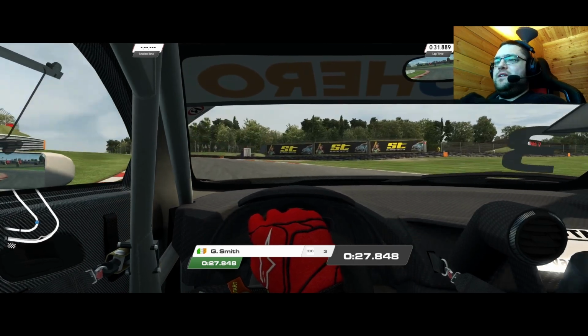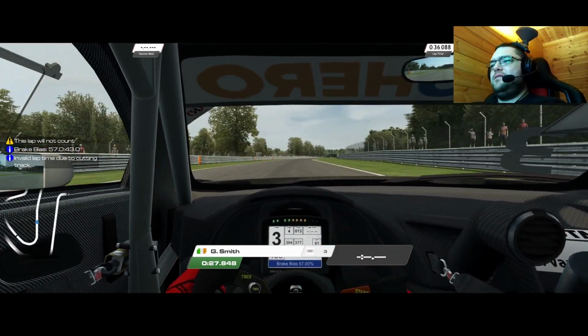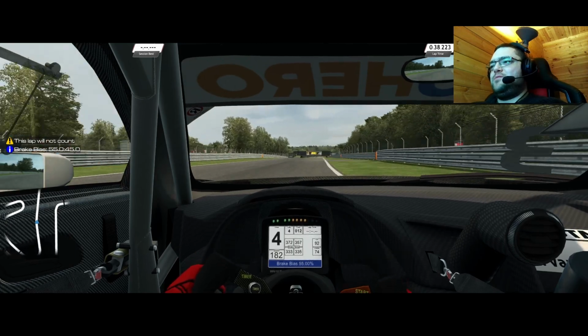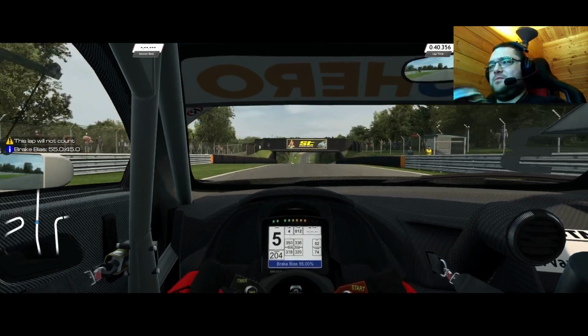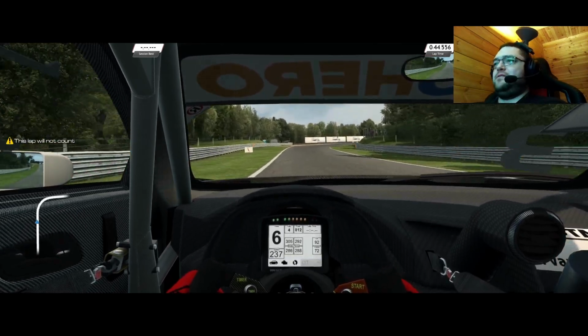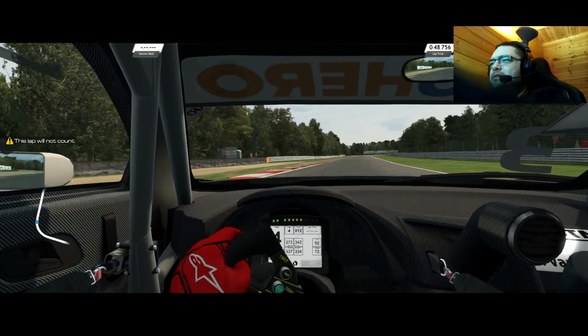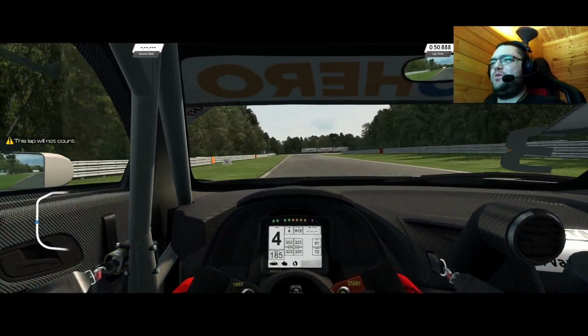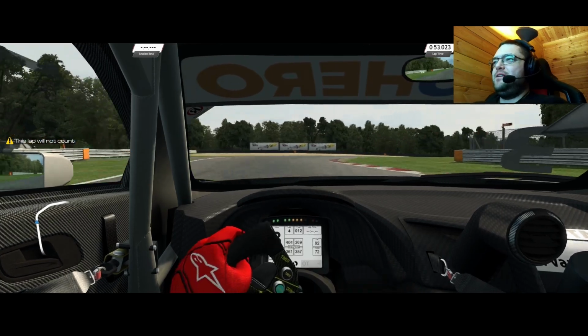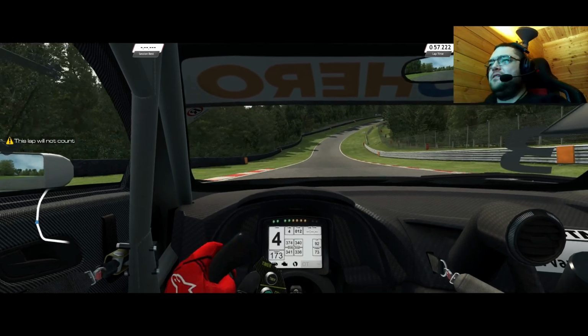Yeah, once you feel and once you understand what the car is wanting to do, you can kind of... Let me just push the brake bias back a little bit, just to see what the car is like with more rearward bias. Can I feel the car stepping out at all? Yeah, a little bit more vague than what I'm used to maybe in Assetto Corsa Competizione, but yeah, it's there.